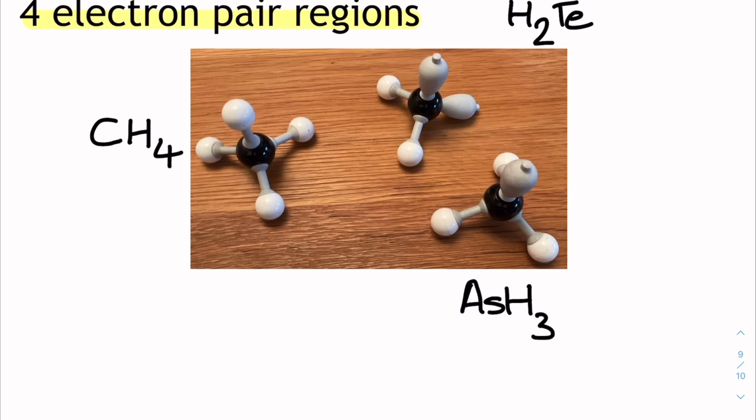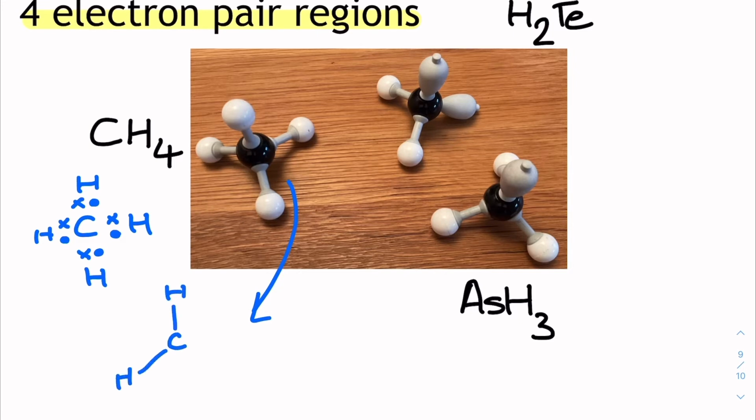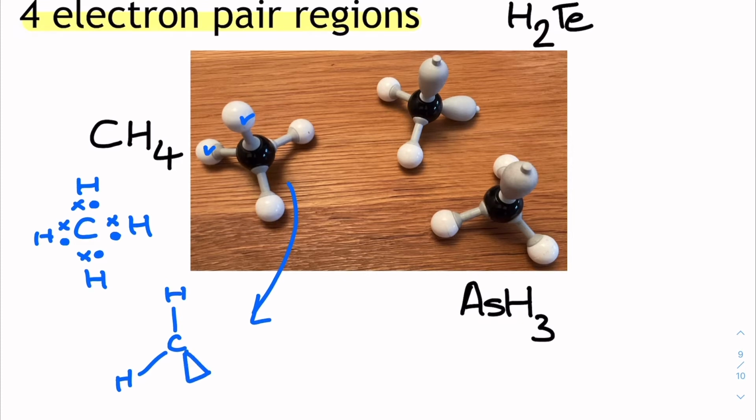Our first shape is the staple of the three, and a very common shape seen throughout organic chemistry. It occurs when the four electron pair regions surrounding the central atom are all bond pairs of electrons. This is seen here surrounding the carbon atom in a molecule of methane. The four bond pairs all repel each other equally, putting a bond angle of 109.5 degrees between any atoms surrounding the carbon.